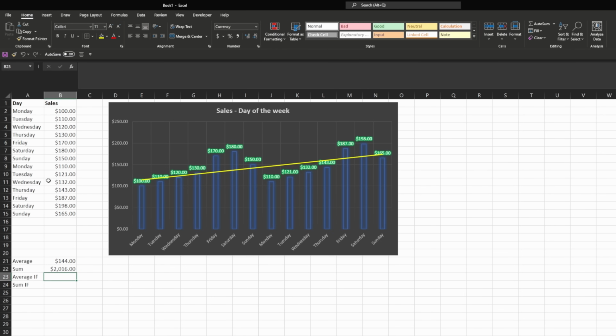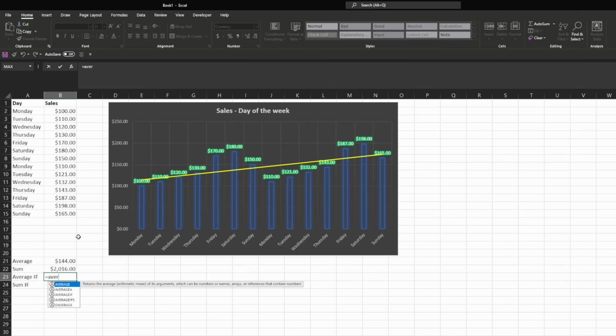Except we don't want to do that. Maybe there's 4 Wednesdays, maybe there's 10,000 rows of data. We don't want to go through each of those Wednesdays. So all we do is type equals AVERAGEIF, and you'll see that it pops up here. So the range we want right here is there. That's the conditional. And we'll press the F4 button. These dollar signs appear, and that means it's just a locked range.